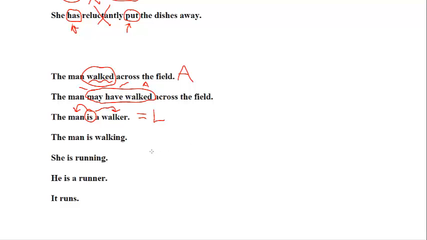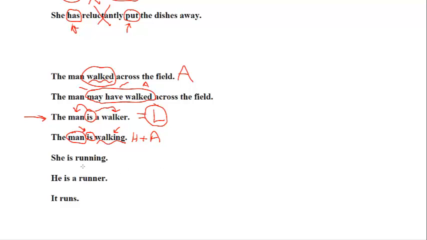The man is walking. This looks like an action. So in this sentence, we have a helping verb, helping an action verb. So is in the previous sentence is behaving like a linking verb because it is linking man to walker. It's saying man equals walker. This is different. This is saying that the man is completing an action. So we have a helping verb plus an action verb.